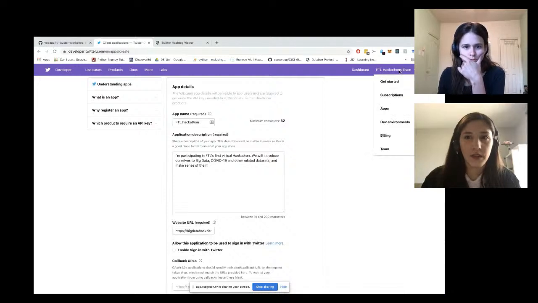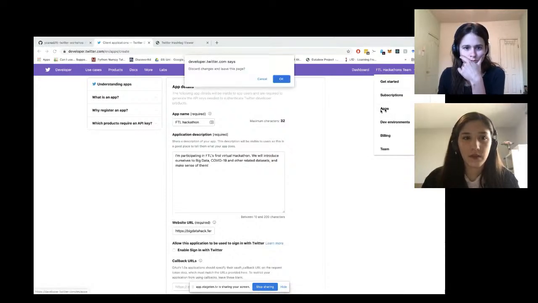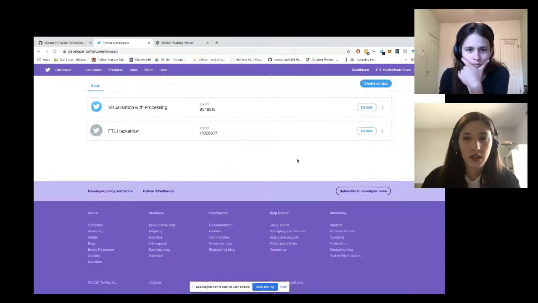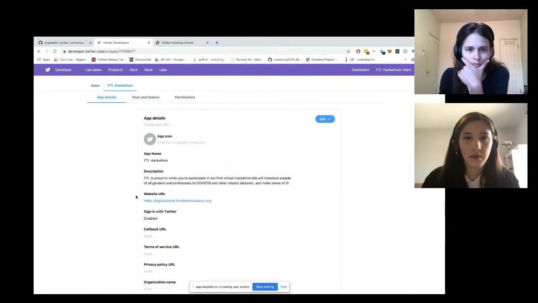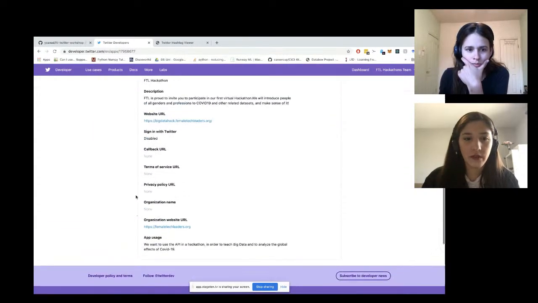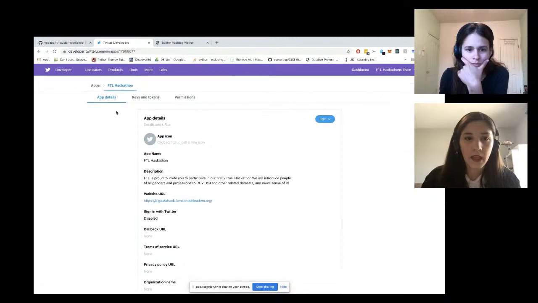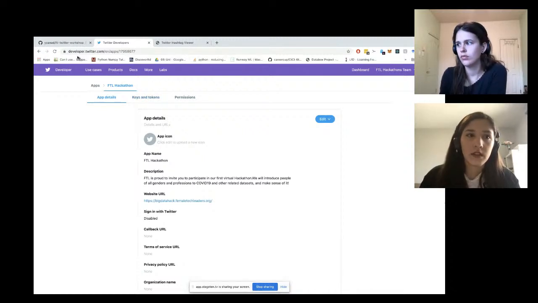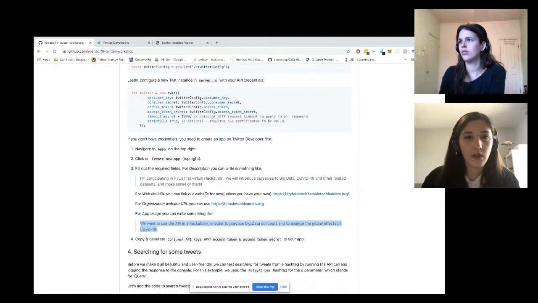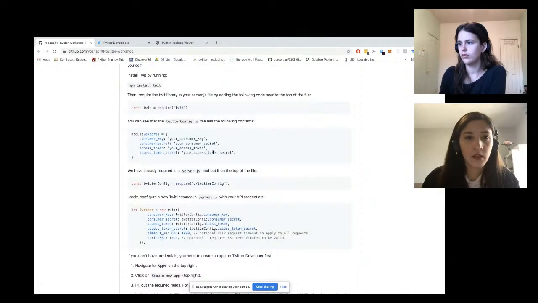And once you've done that, I will go to my app and show you. This is how it looks. You can see your keys and tokens here, and you can copy and paste them in your Twitter config.js.